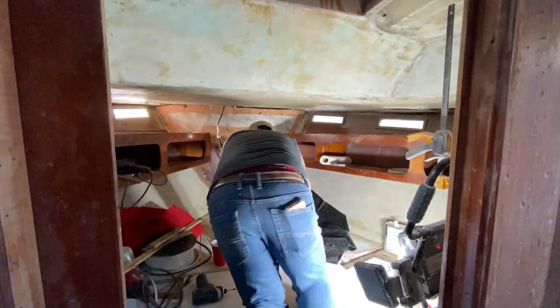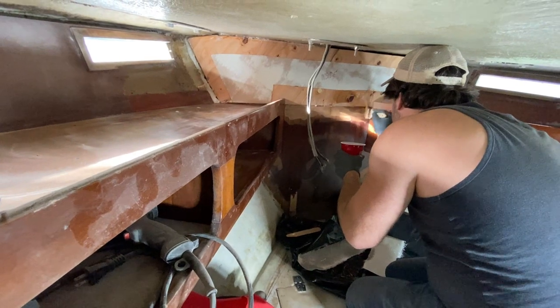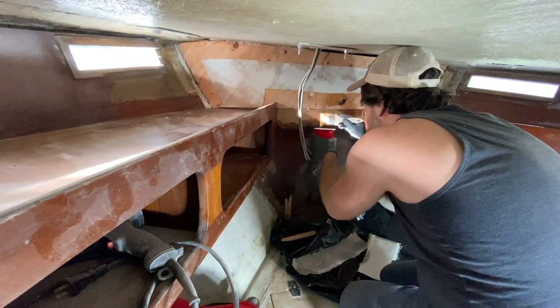Ready. There's a scissor. A weird way to say that, Chris. It's kind of warm up here and I'm compressing my lungs with my gut.